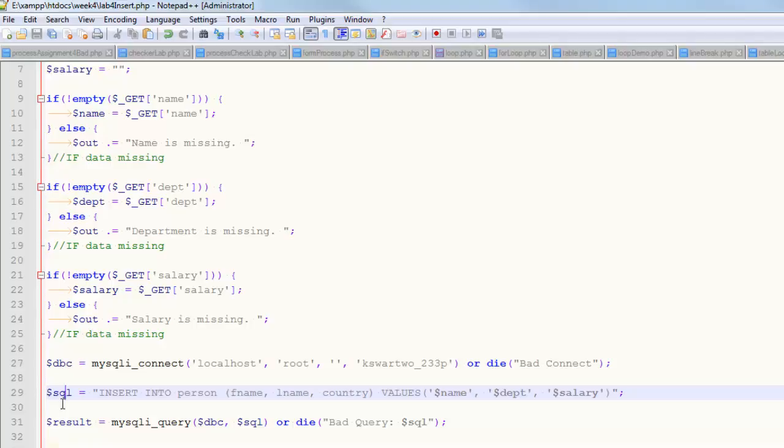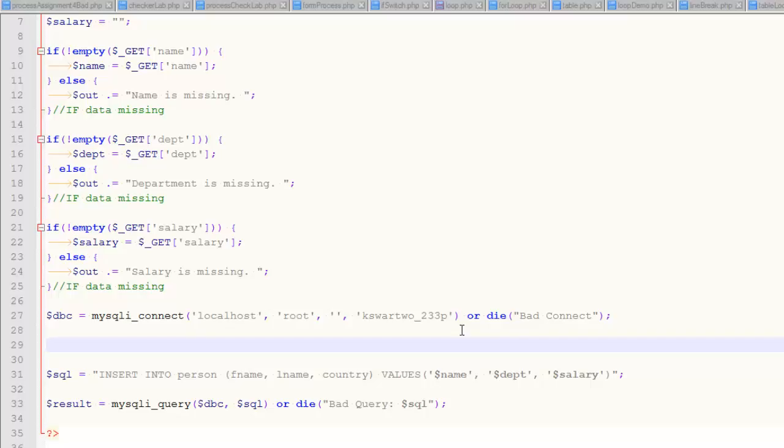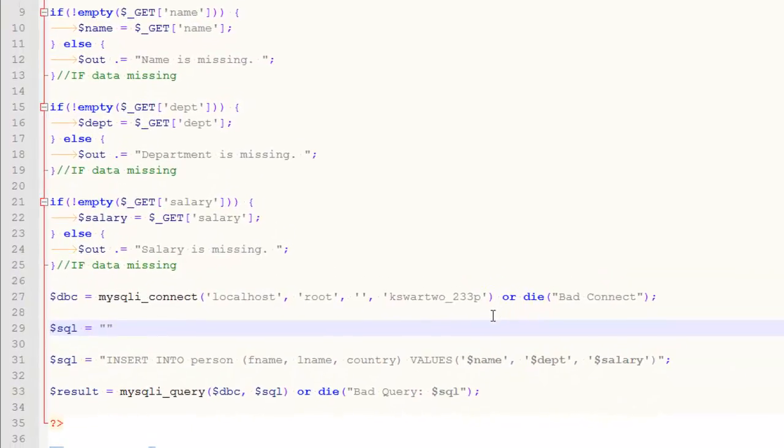So before the insert, let's just ensure that this table exists in the first place. So that's going to look like this. I'm going to create a variable called SQL. Notice I have two of them. It's okay. Every time I want to do a SQL query or a command, I just keep overriding that variable.